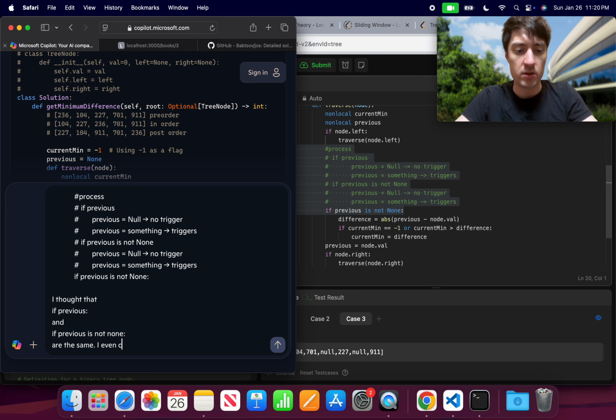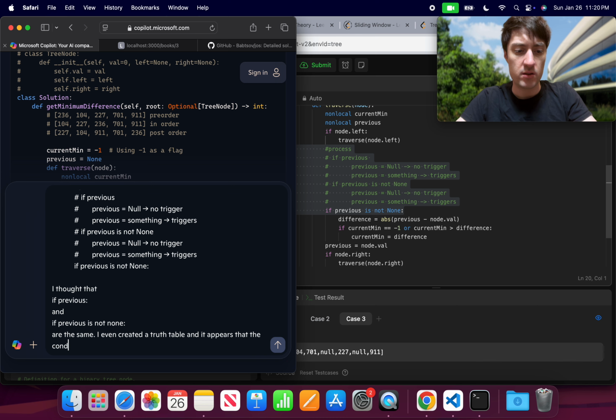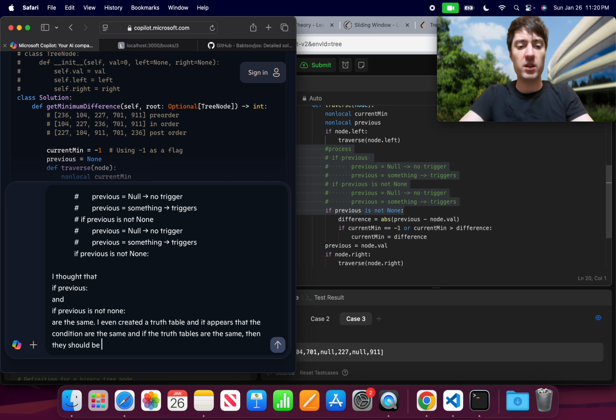I even created a truth table, and it appears that the conditions are the same, and if the truth tables are the same, then they should be logically equivalent.